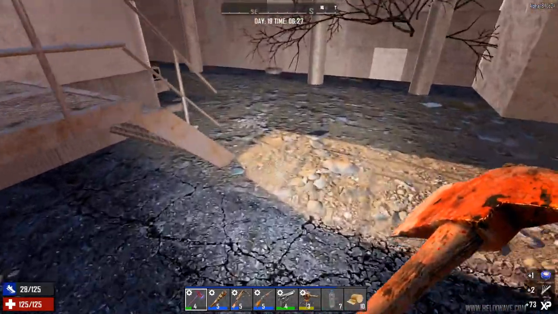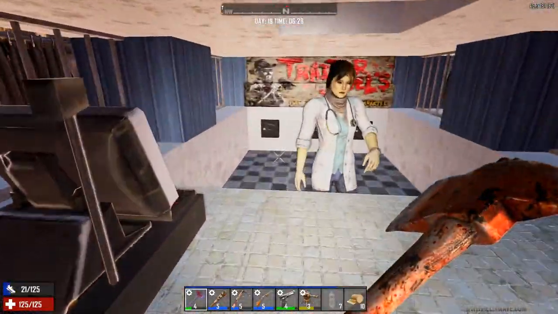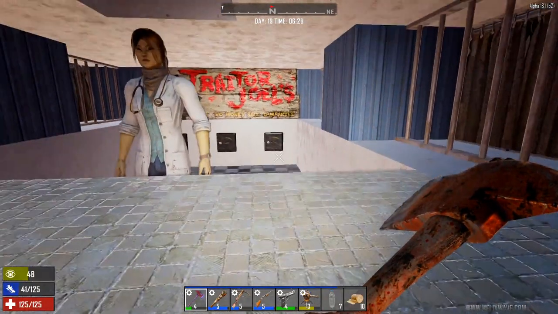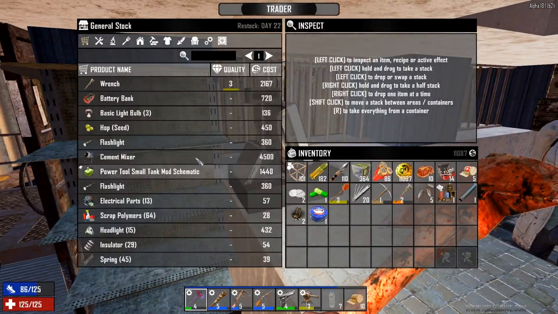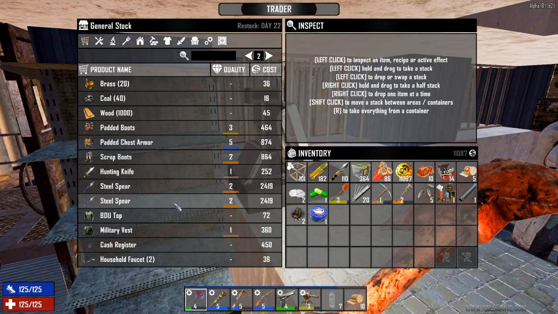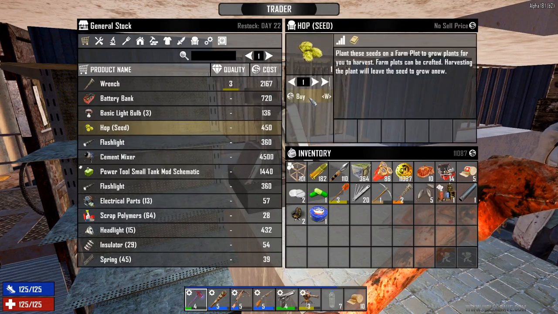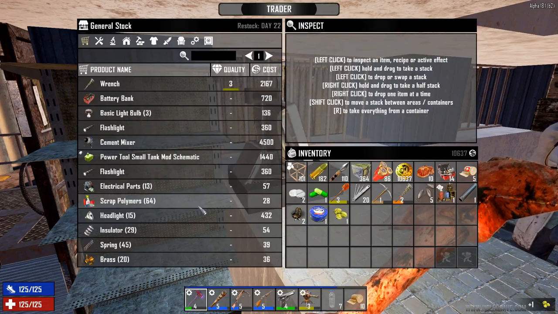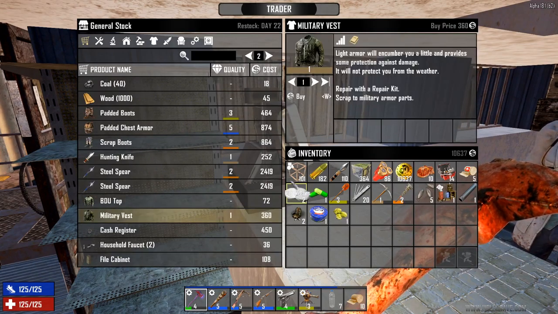So, quickly check this trash real quick. I'll take those lockpicks. That brings us up to 20. And I got just the thing for what's ailing you. I wish I could reach those safes. May I see your inventory? You've got a wrench. You've got hop seeds. Let's see. You probably won't see hops in the real world anywhere, so I'm gonna buy one. Brass 20. Nah. Military vest.